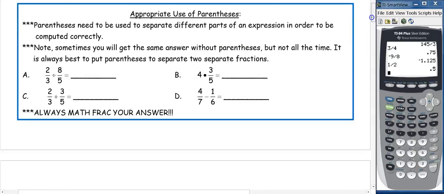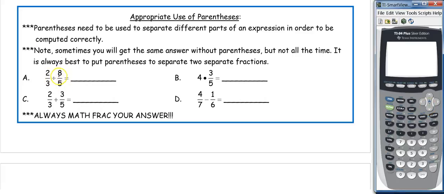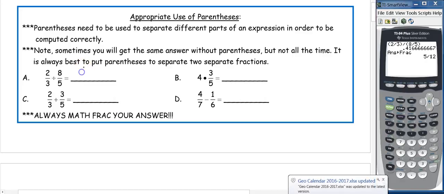Now, we're also going to use parentheses when they're helpful to add, subtract, multiply, and divide fractions. Remember that parentheses are used to separate a part of an expression. We're going to use parentheses anytime we see a fraction. No matter if we're solving or if we're graphing later on, we're always going to use parentheses to keep our fraction together. So just for example, to go over the skill, the first one is 2/3 divided by 8/5. So we'd have parentheses 2 divided by 3, divide by parentheses 8 divided by 5. Notice that both fractions are in parentheses. Enter. That gives us a decimal, so we hit math, enter, enter, and our fraction is 5/12.